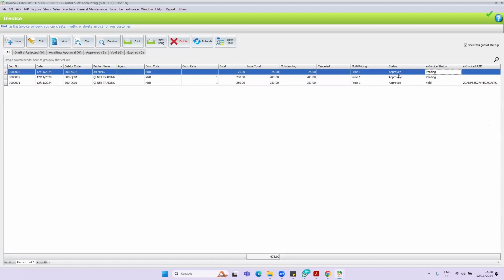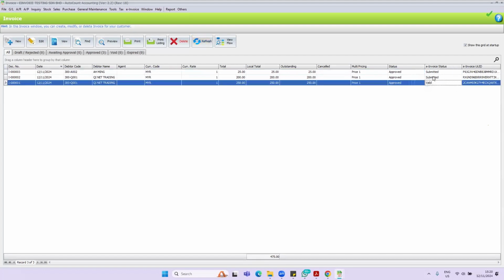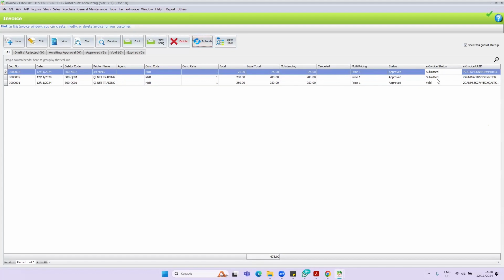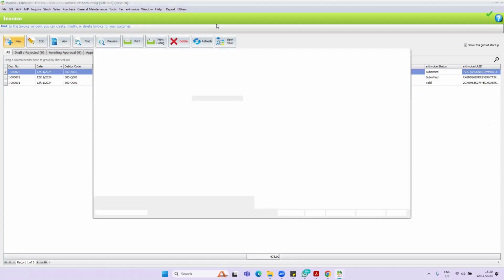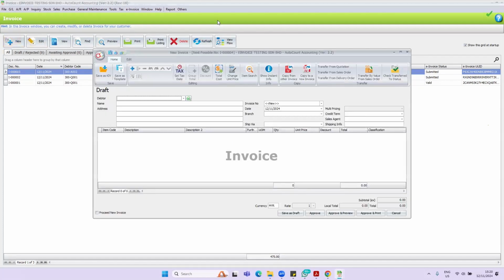Currently it's pending. When we refresh, submitted. The speed is based on LHDN speed. So maybe you can come back later when you have done a few things. Okay, so we do the next one, an export transaction.